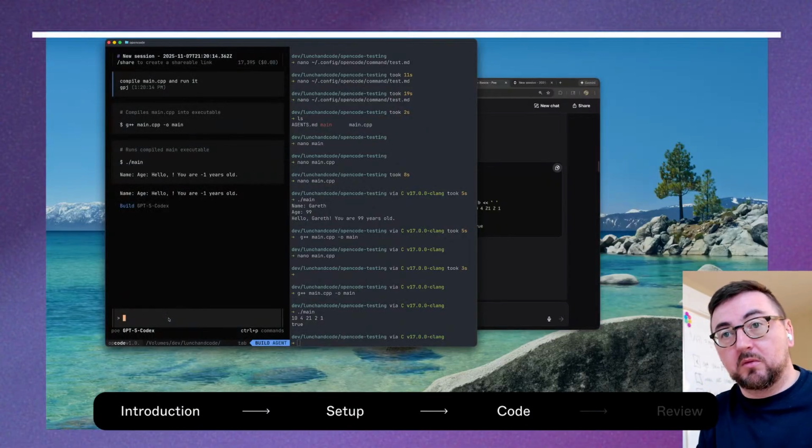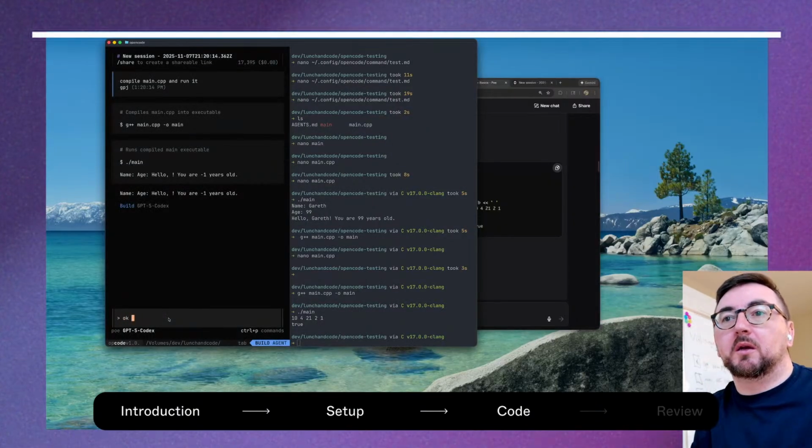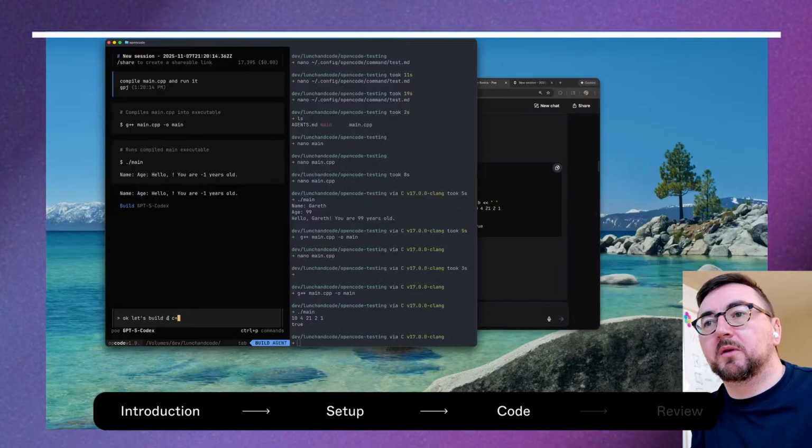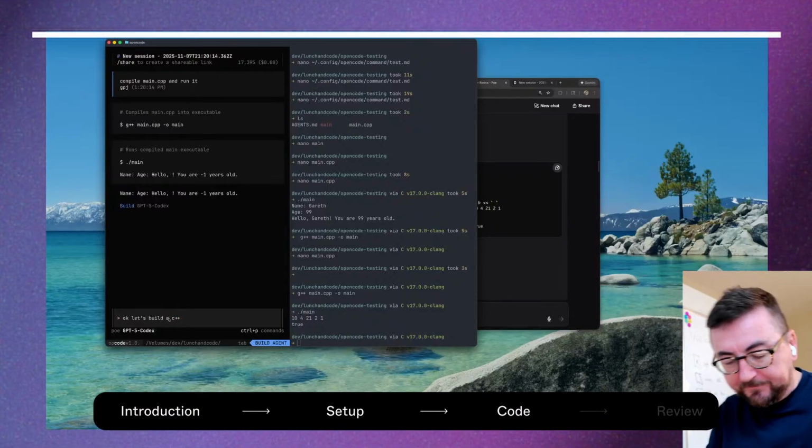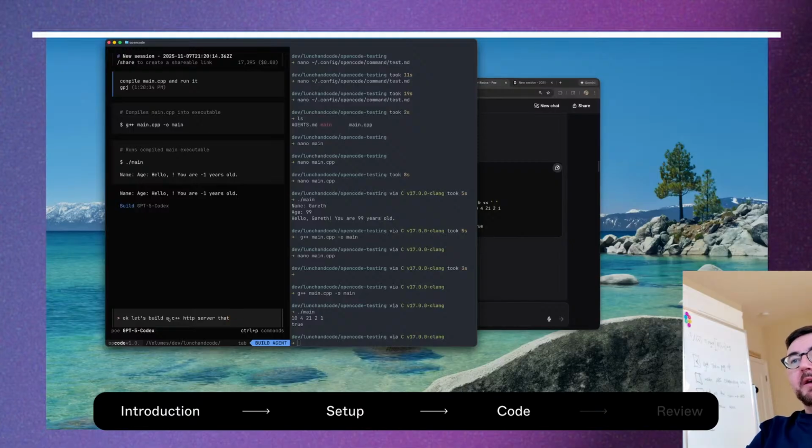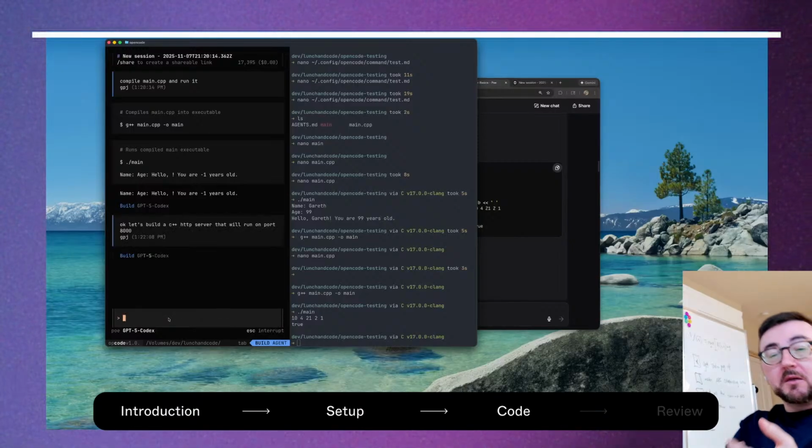Okay, let's build a C++ HTTP server that will run on port 8000.